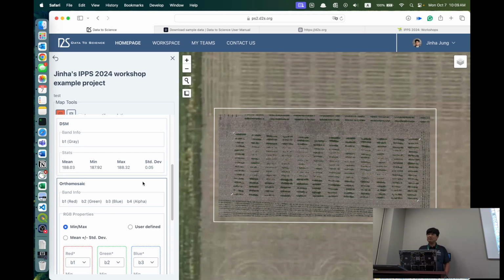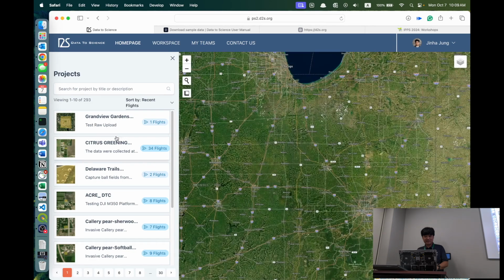So let me give you an example. The data set that I demonstrated is only a few hundred megabytes, right? But you know that drone data sets can generate large files. What I'm going to do is show you one of the largest drone flights that I have so far. This is about 2,000 acres of field that I covered in 48 hours in the middle of nowhere in the Amazon rainforest. Let me just show you that data.